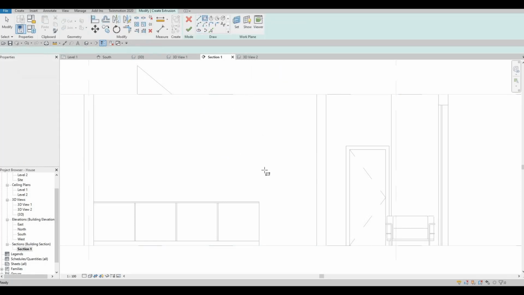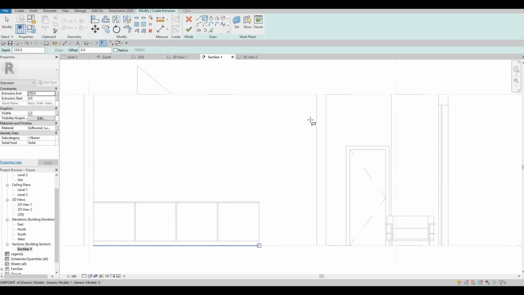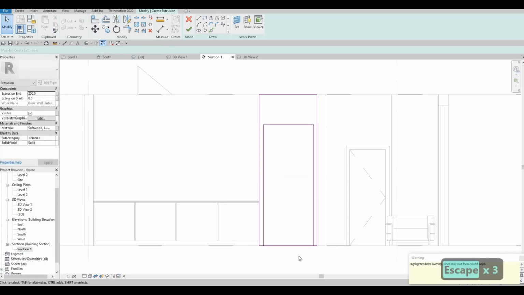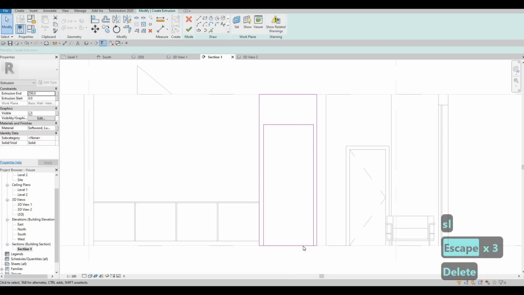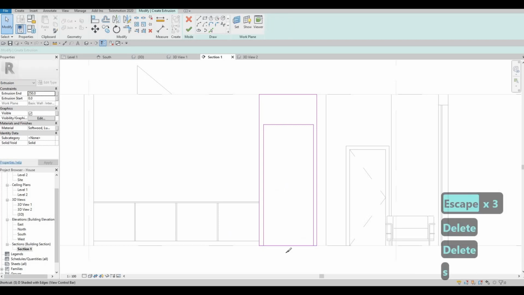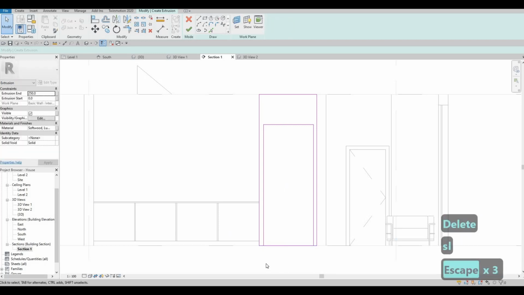And then here we're going to use rectangle first. So rectangle all the way to the top, like that. And then here I'm going to add another rectangle. It will create an error. So, but don't worry about that. And then SL, that's the split element. We could delete this first actually, and then SL again. And then after that, we could TR, trim and extend.